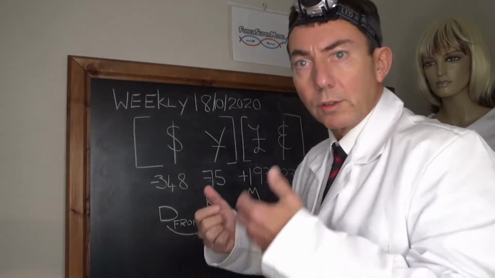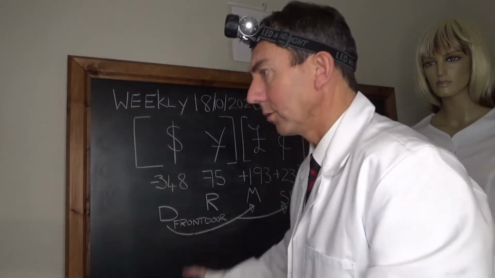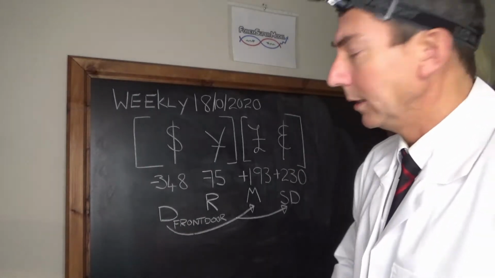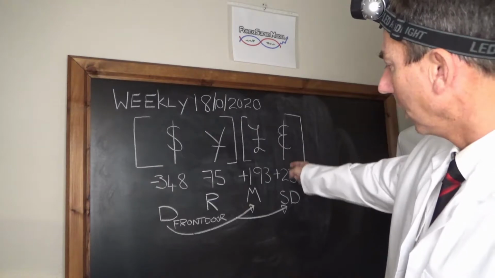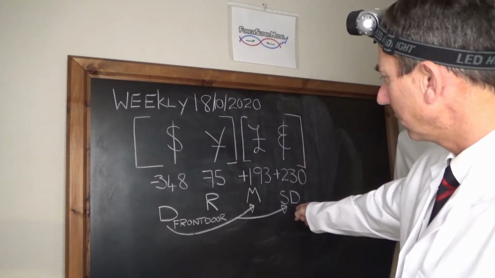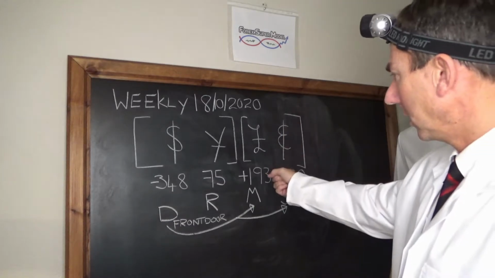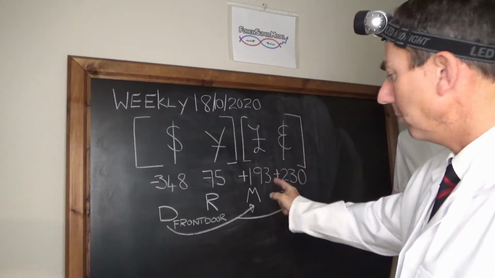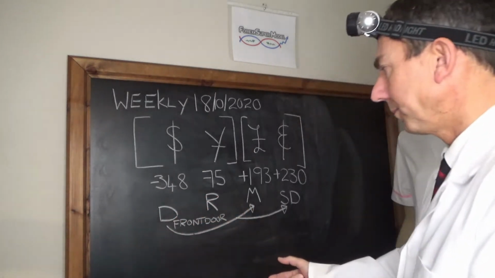As we know, there's a circularity of flows, so negative flows coming out of the dollar have to go somewhere, and they're going in to predominantly the euro, which is the positive second driver, and then secondly, not far behind in this case, the pound, which is the mover, the positive mover. So they're the front door flows.